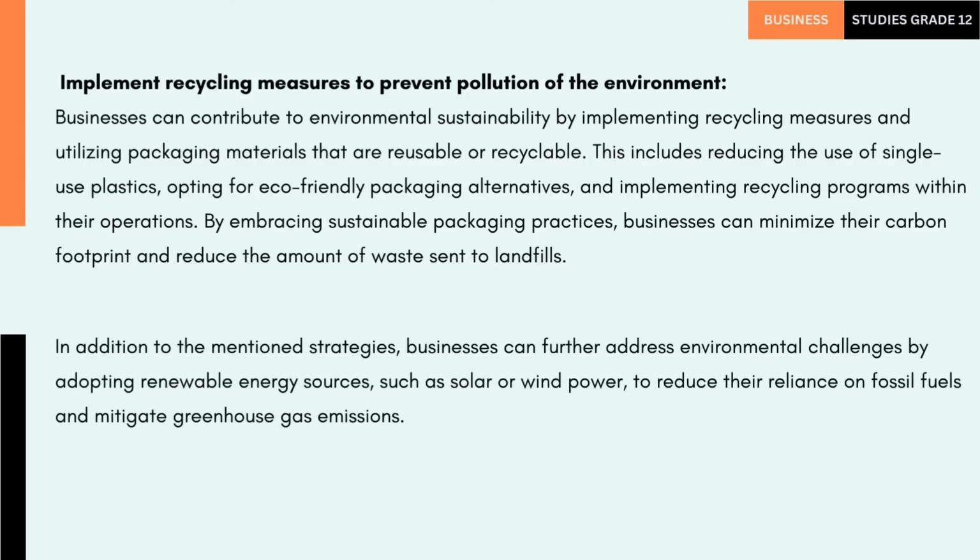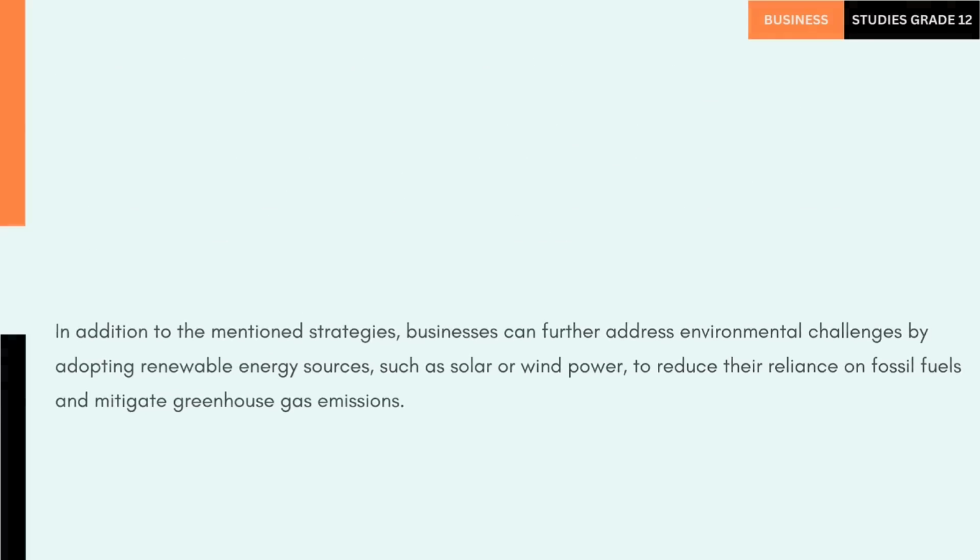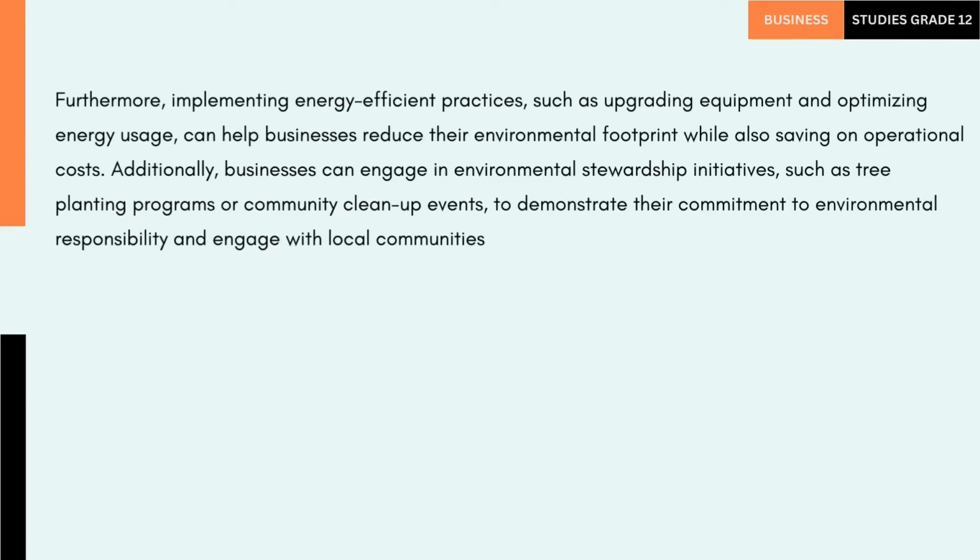In addition to the mentioned strategies, businesses can further address environmental challenges by adopting renewable energy sources, such as solar or wind power, to reduce their reliance on fossil fuels and mitigate greenhouse gas emissions. Furthermore, implementing energy-efficient practices, such as upgrading equipment and optimizing energy usage, can help businesses reduce their environmental footprint while also saving on operational costs.